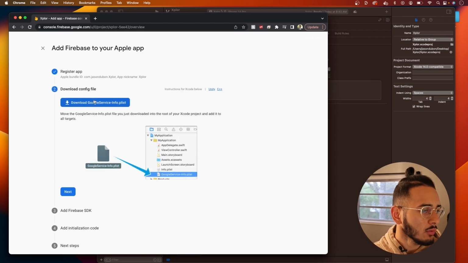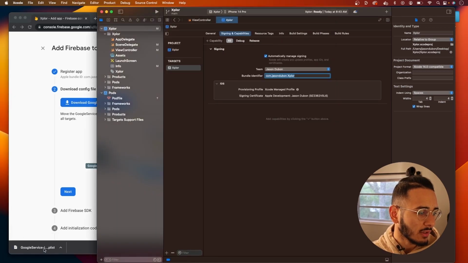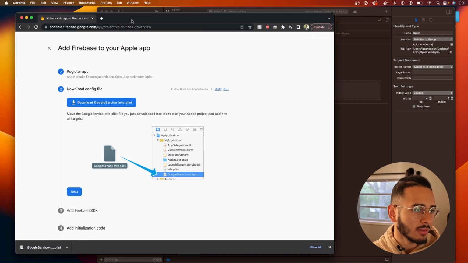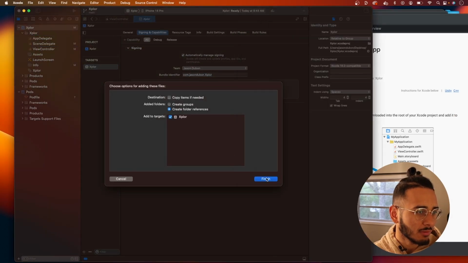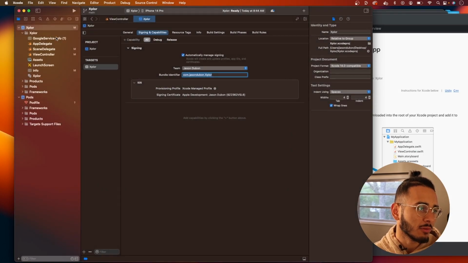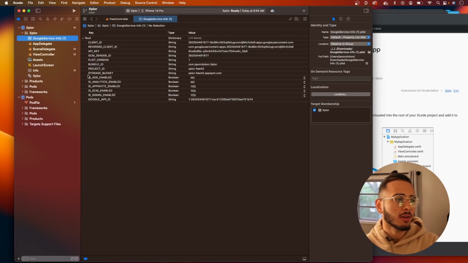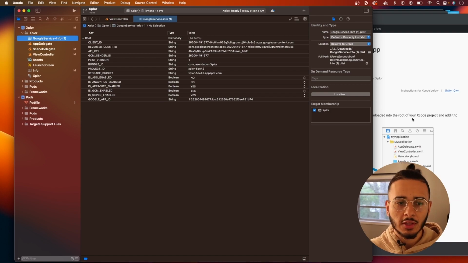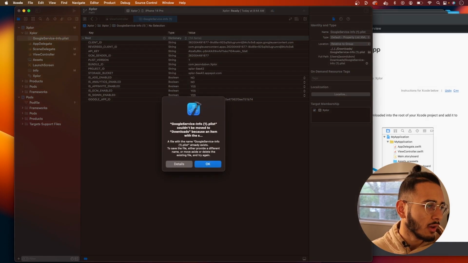We're gonna hit continue, and then we gotta download a plist. So we're gonna download this plist, and I like to just grab this here and then drag it into our project. Make sure you drag it into this Explore one. Otherwise, you might get some issues in the future. And I already see a potential issue. When you're working with the plist from Google Firebase, you want to make sure there isn't anything after this. So this one here will cause an error, and it won't run.